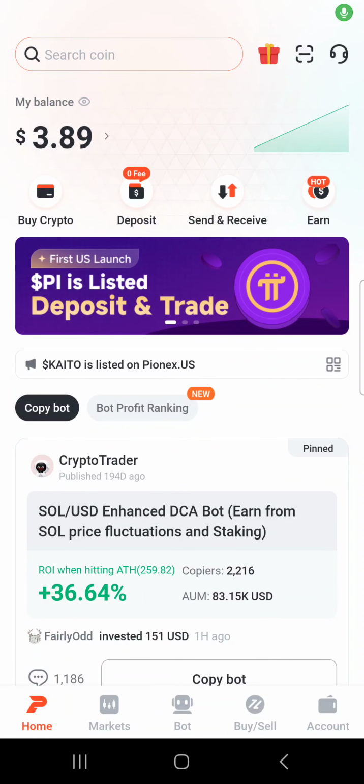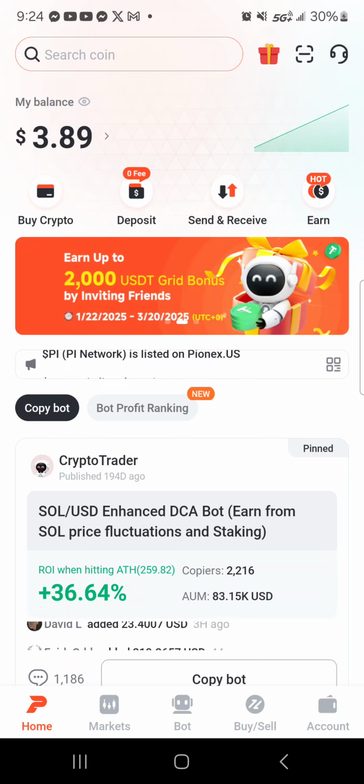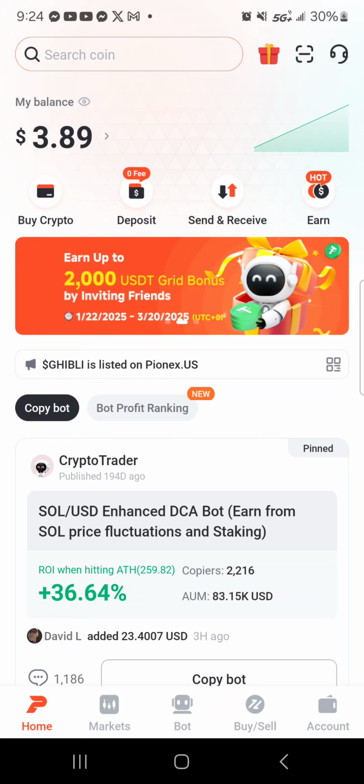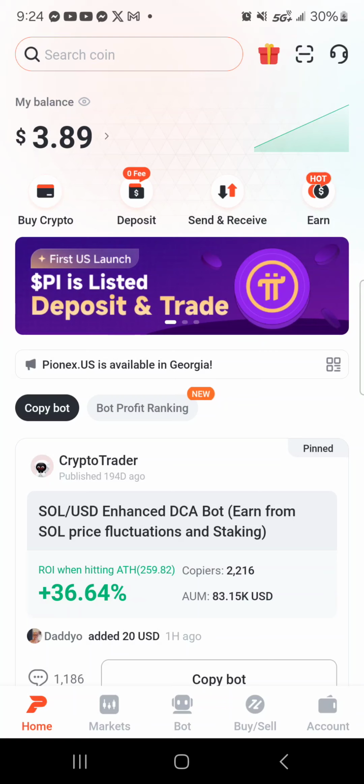All right, so I had to record this video because I was looking for it and could not find it. I kept finding different versions that didn't align on how to transfer Pi from the mainnet to an actual exchange where you can put it and do what you need to do with it. So I was like, okay, if I'm looking for it, I know somebody else can benefit from it as well.